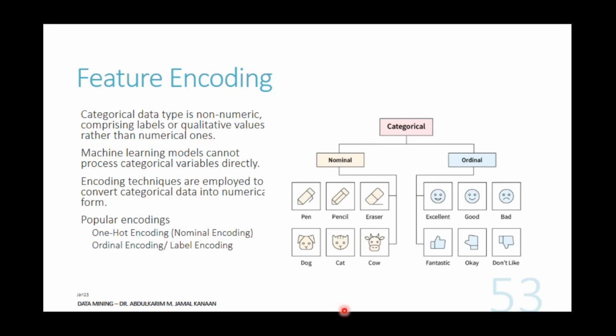Same, let's say you have a data set of pictures of animals, like dog, cat, cow. This is nominal. Unless the task says maybe dog is more important than cat, cat is more important than cow, then fine. But if the question or the task doesn't say anything, we cannot simply assume there's a ranking. We can't treat them all equal, right? Same like gender. Gender is nominal, male or female. There is no preference over male or female. There's no ranking. Ordinal is like this example, excellent, good, bad, or maybe fantastic, okay, don't like. So we can rank. We can say, for example, don't like is the worst, okay is maybe 50-50, fantastic is great. There is a nature of ranking in there.